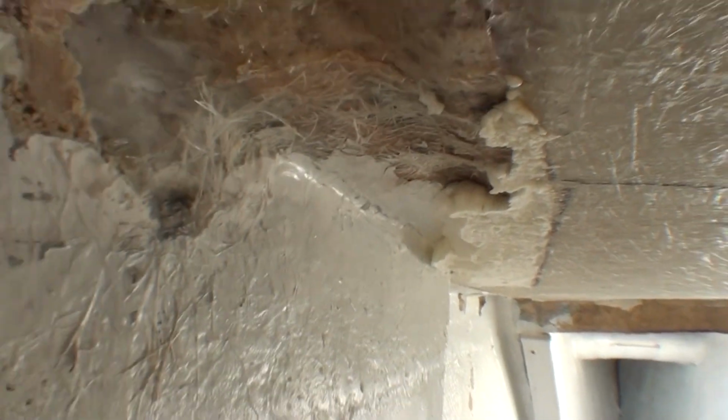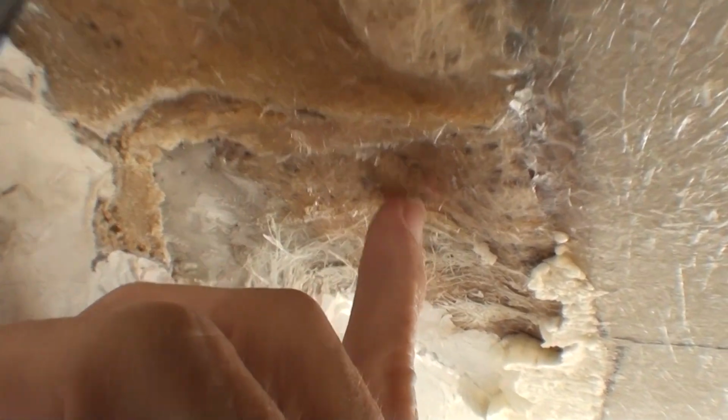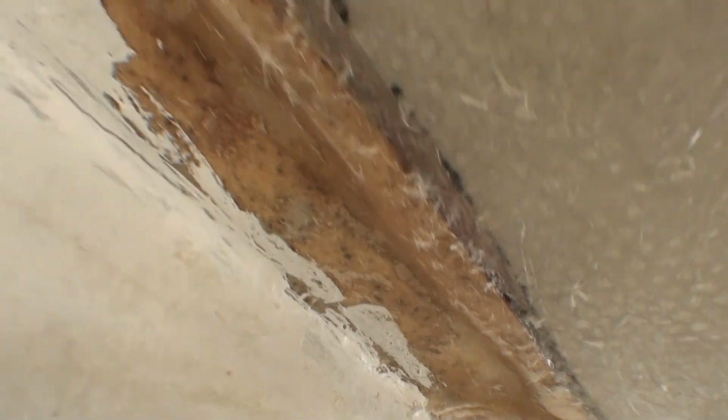Right, see how that's... This was the original ceiling. And forget that, just straight across. Fill it in all the way back.